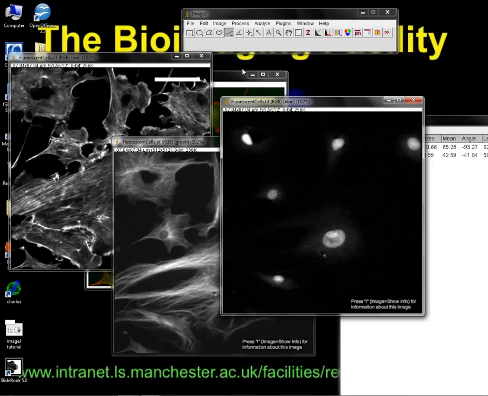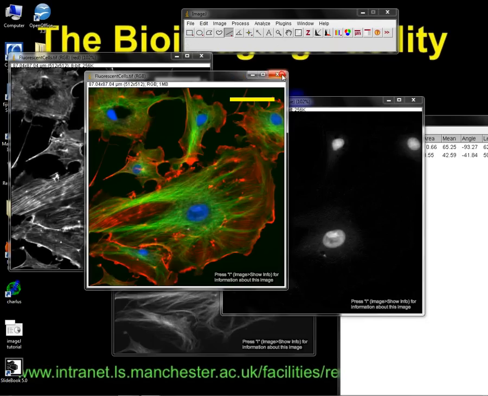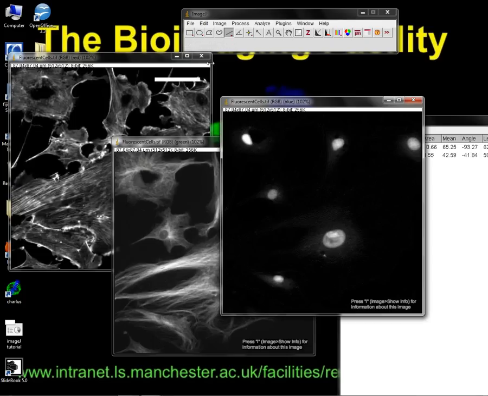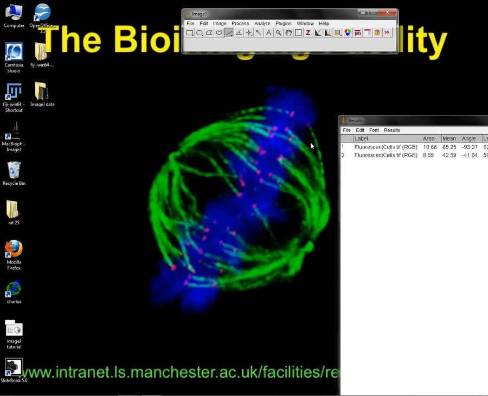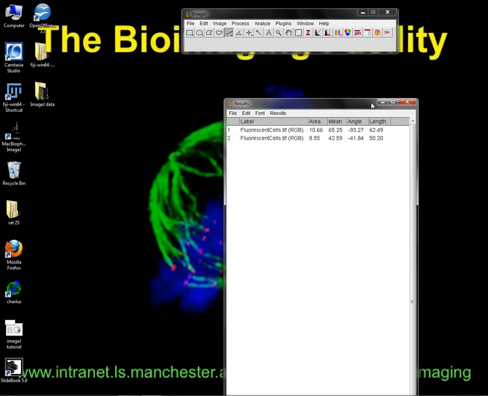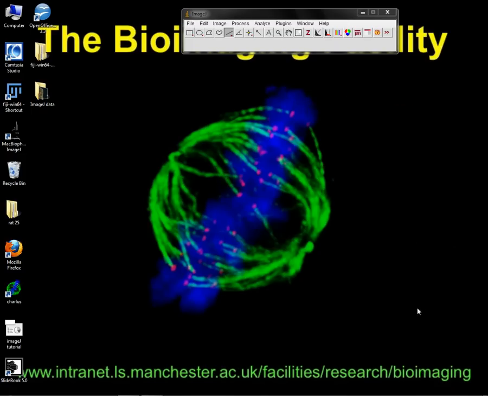You could have added it to the montage at the end because your pixel sizes are the same. Even though it's a montage of three or four images, your pixel calibration is still right. So you could have added the scale bar at the end point of that and just put it in one image down in the bottom corner. I cover that in one of my other not to be missed YouTube videos if you want to watch that.